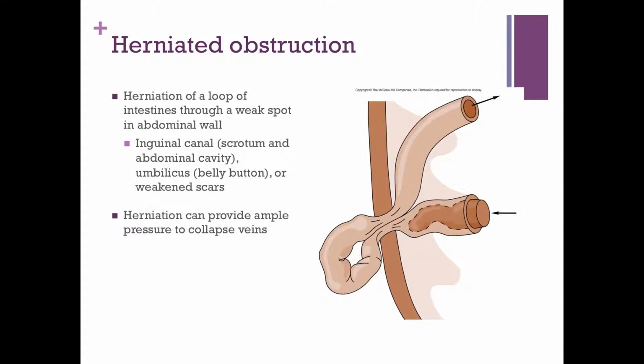Essentially, you just have a loop of intestines looping out, which is going to limit the ability of feces or other bowel contents to move through the intestines. If there is significant pressure, it can actually collapse the veins in this region and then lead to strangulation. Just like you would strangle someone around the throat, this bowel can be strangled and we can lose blood flow to this area that would be receiving it. That would be an ischemic injury, a lack of blood flow and lack of oxygen, leading to tissue death, necrosis, and then possible gangrene.